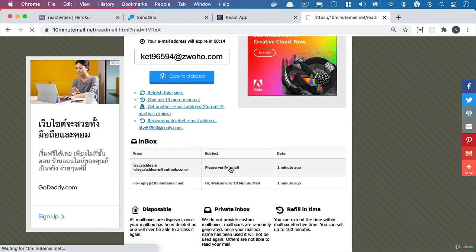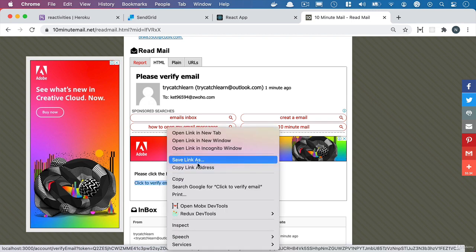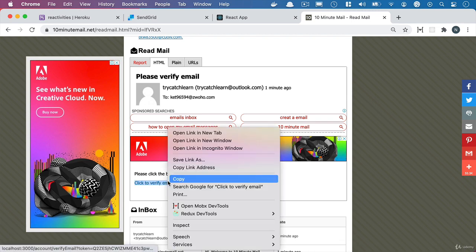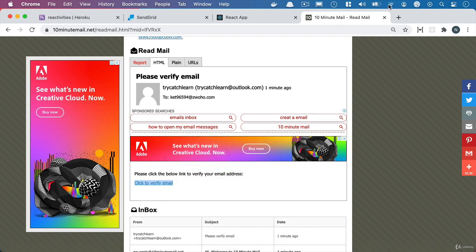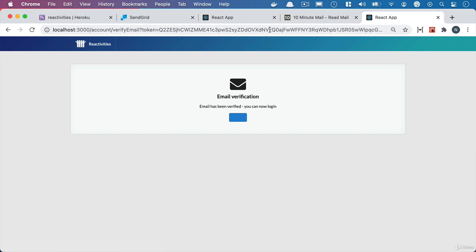And if I click on this, then we should see that we've got our link inside here. So I'll copy the link address into my clipboard. And what we should find if we paste this in is we get taken to our email verification component. Email has been verified, and I forgot to give the content or did something wrong with the button here. But this in theory should be our login modal. Let's just make sure it is, and it is. And now we should be able to log in.